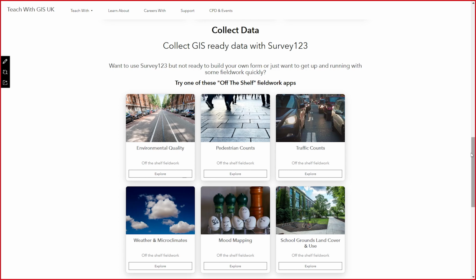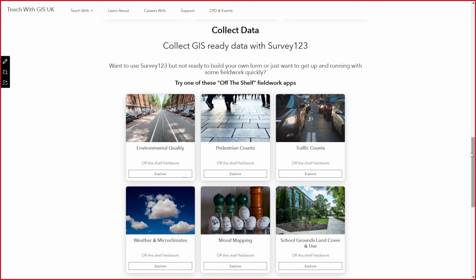Yes, so you'll notice there are 6 of these off-the-shelf fieldwork activities, and the idea behind these is that they're very commonly used fieldwork methods across a lot of different investigations, settings, curriculum age groups, or out into larger pieces of fieldwork. So you can pick these up and maybe just take one of them into your school grounds for a piece of fieldwork that fills just a lesson period. Or if you're going further afield and for a little bit longer, you might take a combination of these and add them to your existing fieldwork activities to add a bit of GIS into there.